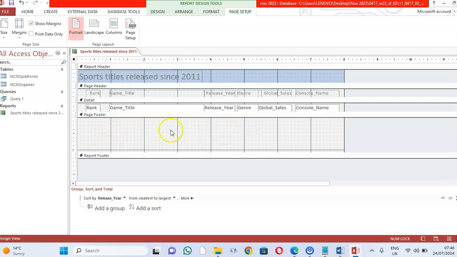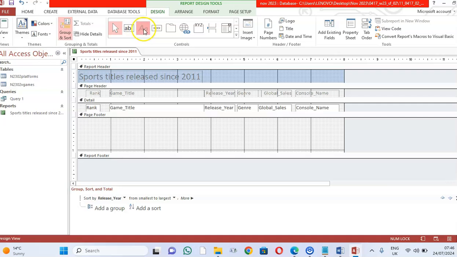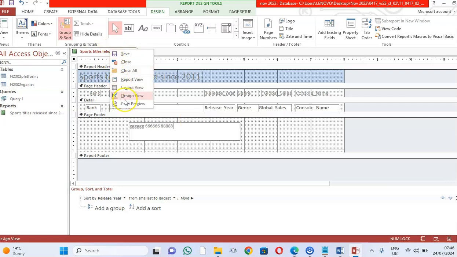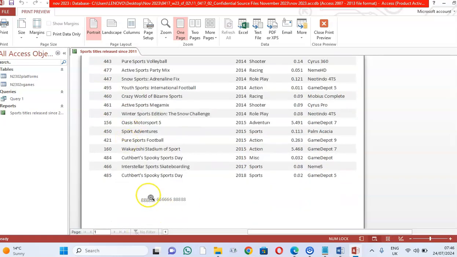I've removed the page number. I've removed the date. So you can now go on to your design. You can go on to pick your label. You can go on to type your name, your number, your slip number. If I go on to do my right click to preview, all the details should be visible. So thank you.